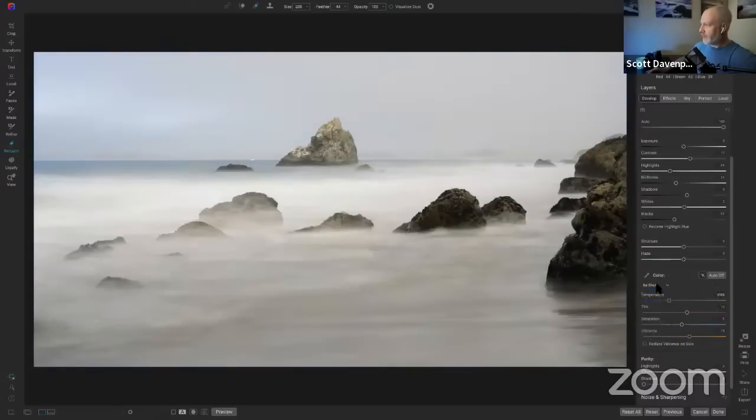As shot, it was 5,300. Auto was even warmer. Okay, so I've got to go pick that again. There we go. So that kind of matches general experience I've had with seascapes, where at least for my camera, Sony, as shot, it tends to be a little bit too warm, and I tend to cool it down by a few hundred degrees Kelvin.